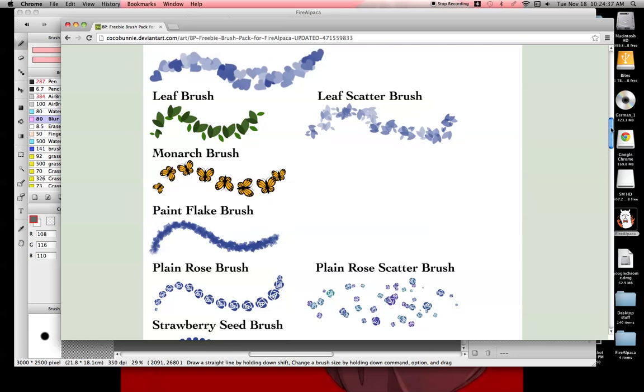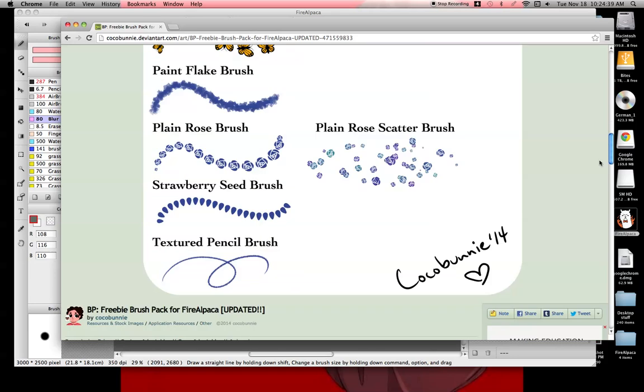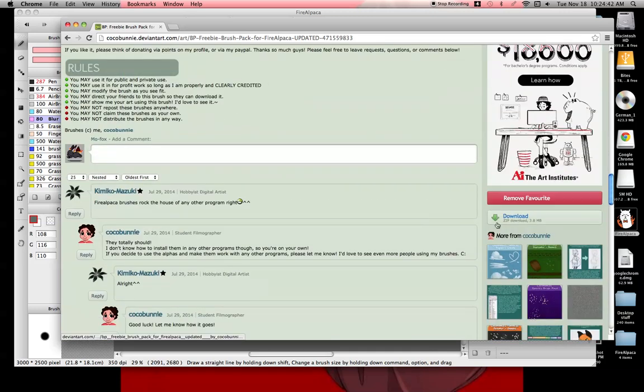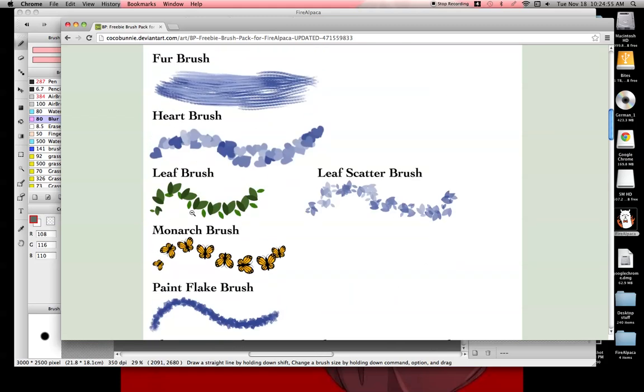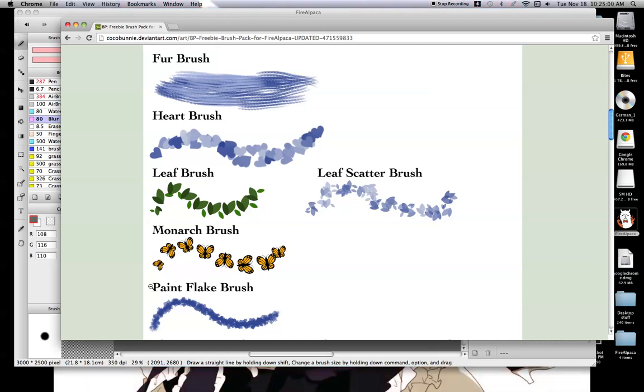One thing with brushes, when you get packs like this, especially if you get packs like this, download button. Just download the whole thing. Download the zip file. It won't all go to your FireAlpaca. Trust me, it takes forever and a day to get to your FireAlpaca. But you get all of these lovely little brushes. What I'm going to be using is this Monarch brush right here. This is one brush that I actually do not have, surprisingly enough. I'm probably going to delete it too. I'm sorry, I just don't have a use for it.